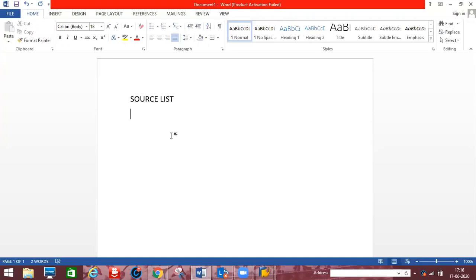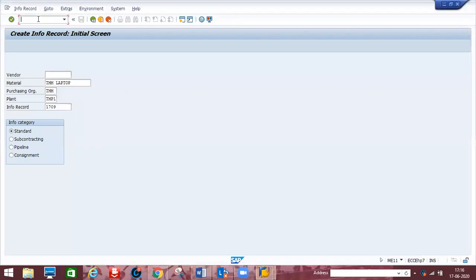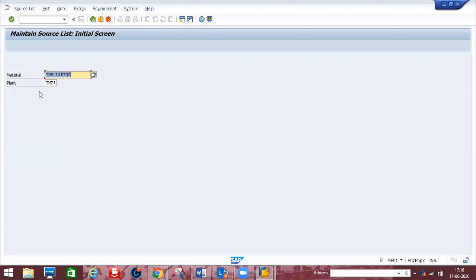So what is the source list? I will directly log in, and the definition is the same. ME01, source list. Next, for example, material and plant. This source list data is maintained at plant level only; no vendor will come in.